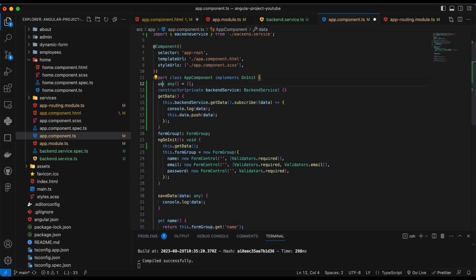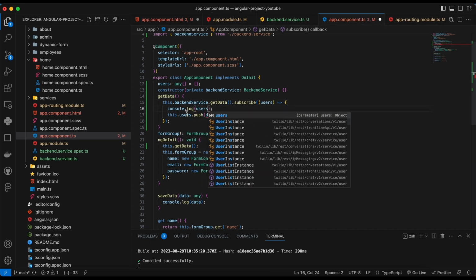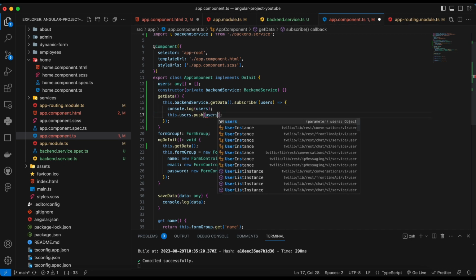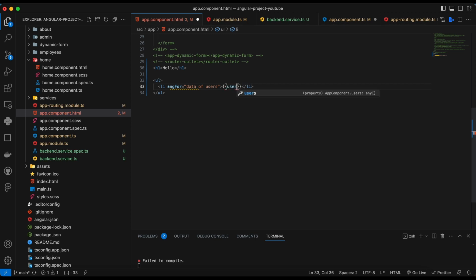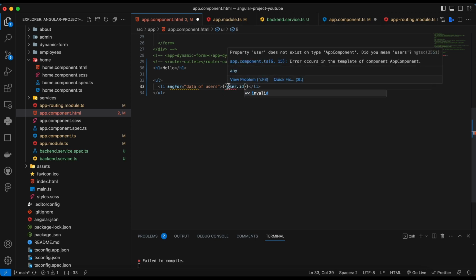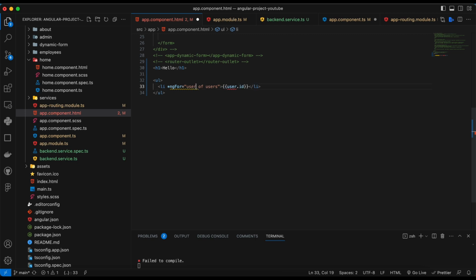These are users, and here we can also say user, and here we'll say user of users. Then print the user.id.